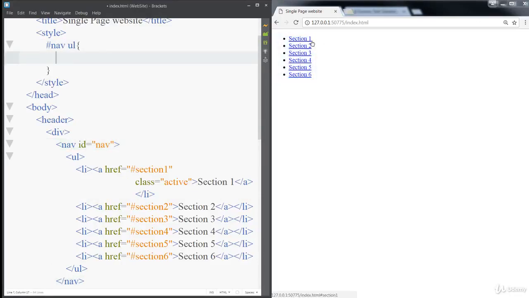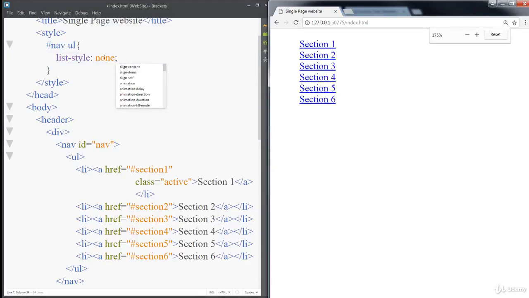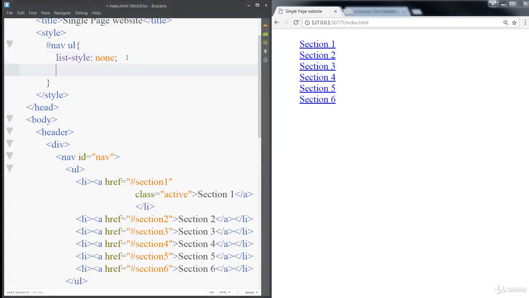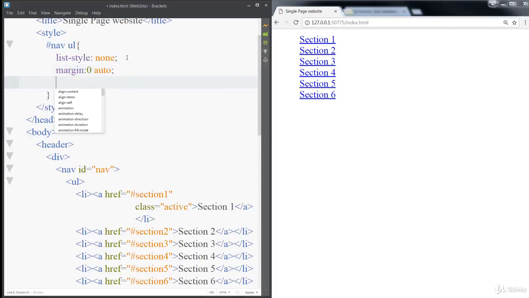First of all, we want to get this not to look like an unordered list. So we've got an option with the list style, and we can get rid of that. What that does is immediately you see that it's gone. It gets rid of the list, those bullet points. We also want to display it within a block format. So that's display block. We also want to center it, so that's margin 0 auto. That will automatically center that content. And next we need to turn it into a block format. So that's display block.